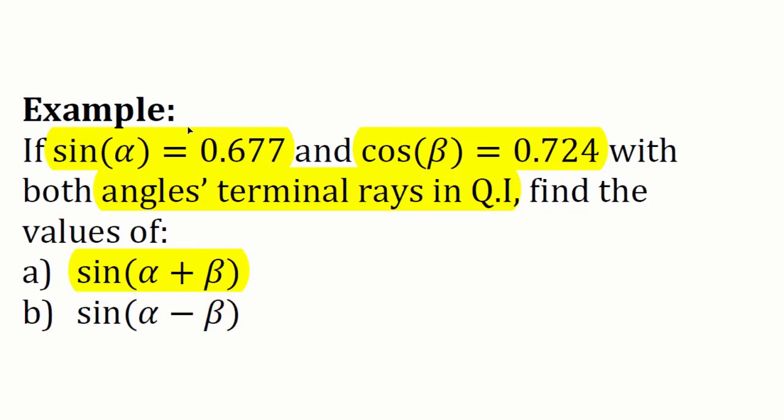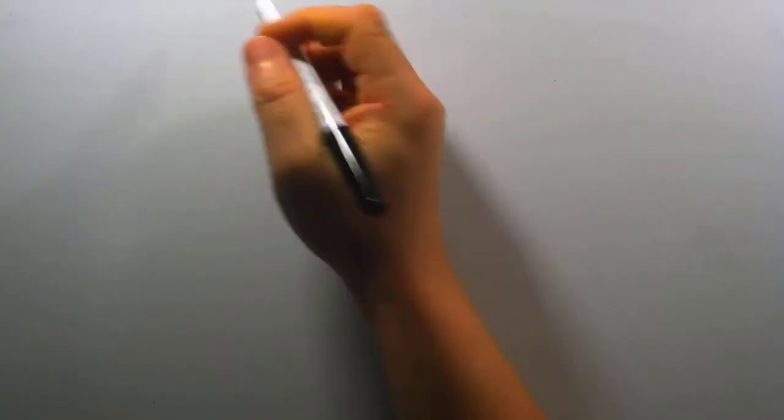So let me undo all the highlighting here and only focus on the part we need. We're looking at sine of alpha, so the angle here is alpha. In my problem, I had cosine of beta. So as a generality, we have two given trig values that came from two different angles. In that case, you must ensure this before you find your actual answer.